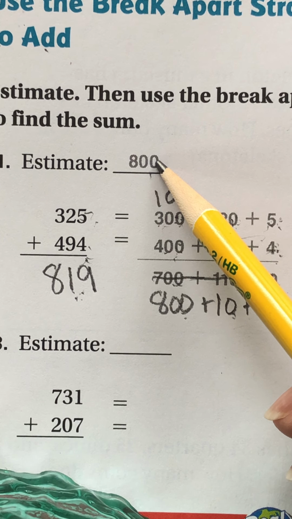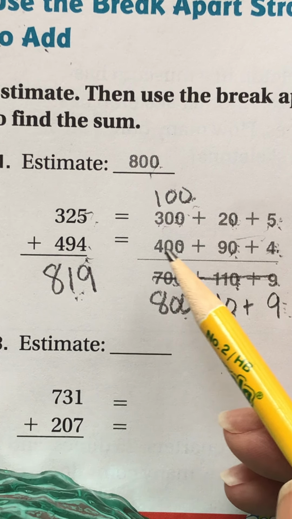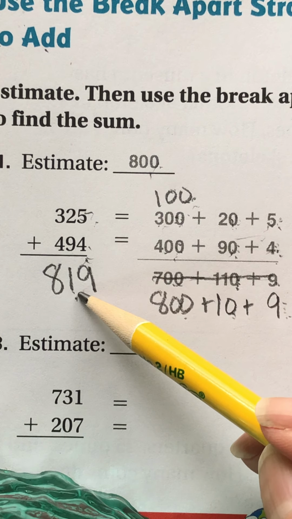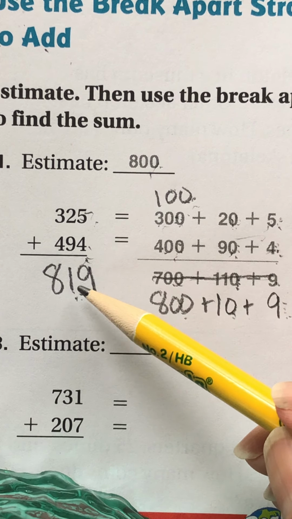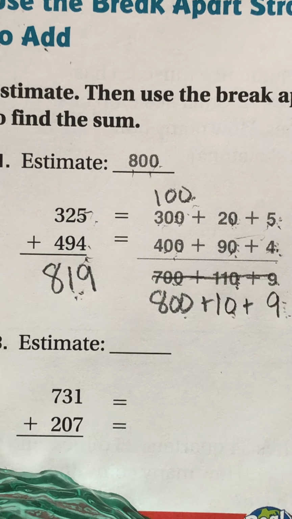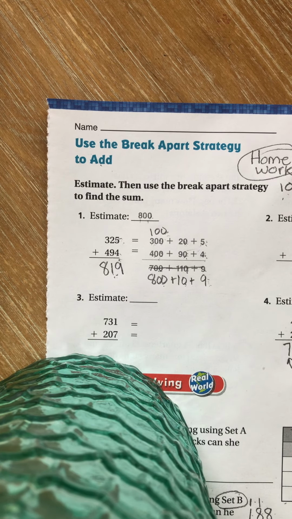So there's a lot you have to do for these problems. You have to break them apart. Then you have to add down. Then you have to add the answers to get your final answer. And then you have to round it to the nearest hundred. So there's a lot to do there. You have to do that for number 2, 3, and 4. So Ms. Harling decided to do number 4.